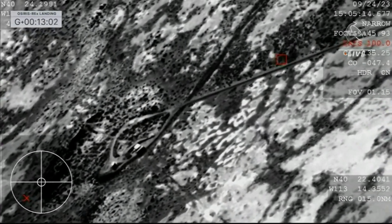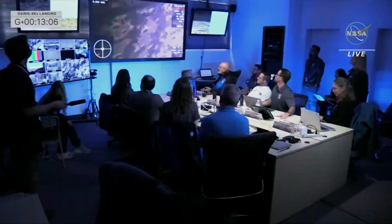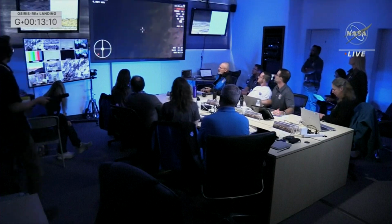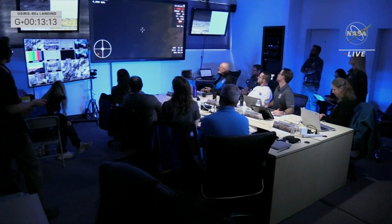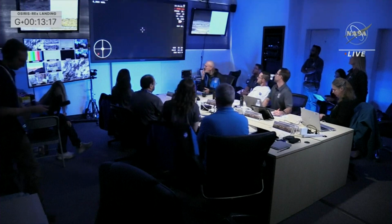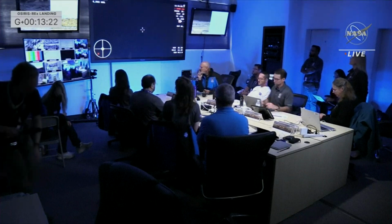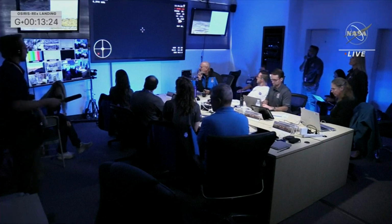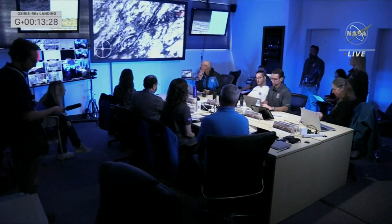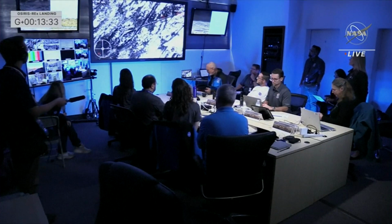Team members continue to fly out to this location aboard helicopters. As I mentioned, there are 4 recovery helicopters in total. The mission operations team is continuing to monitor the situation. They're the ones who are relaying us that info about that 20,000-foot parachute deployment. They're going to be assessing the situation from their end here, relaying any possible info over to our recovery teams as they begin to make their trip out to our SRC.